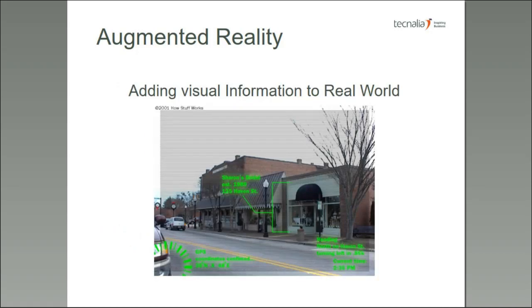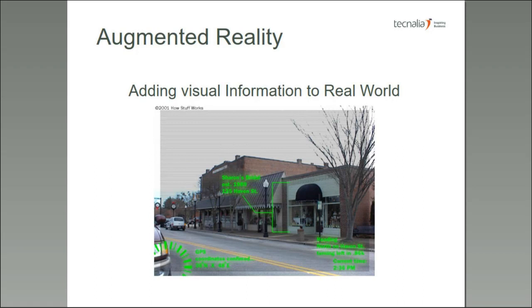Maybe you have already heard about augmented reality or about mixed reality or extended reality. Well, they are all related topics, but they have some differences. Today, I am going to talk about all of them with the term augmented reality or AR. The definition of the augmented reality, in summary, is adding visual information to real world.